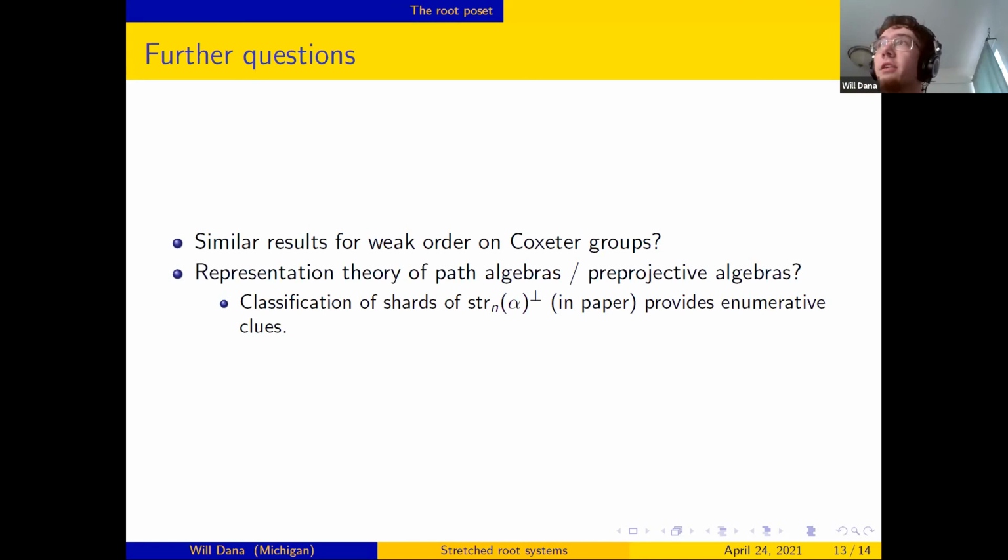It is very different because, for instance, for type A the Coxeter group has size n factorial, but the root system grows quadratically. So it's just a much bigger poset. There are just more elements to keep track of. I have looked at some preliminary examples of what happens when you compare the weak order of A2 to the weak order of A3. Already, although there's a natural notion of stretching, it doesn't necessarily respect the weak ordering, and there's no immediately obvious structure that should be coming from there that's analogous to how we get an embedding of root systems in the root system case.